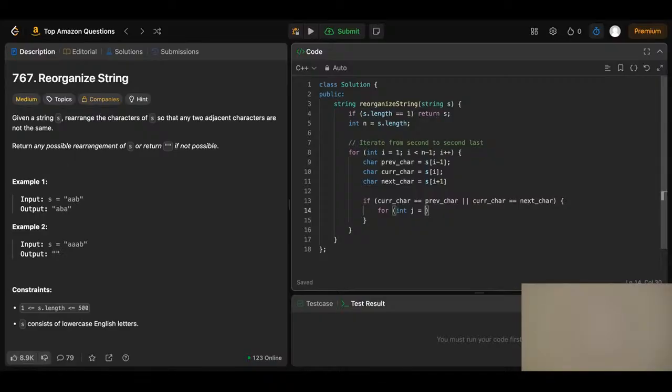And J equals 0, J is less than N, J plus plus.